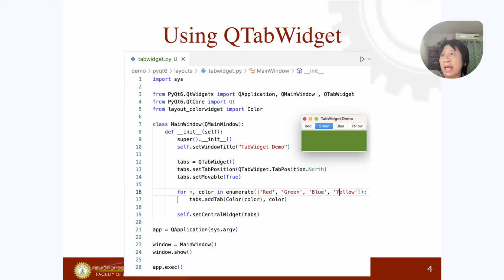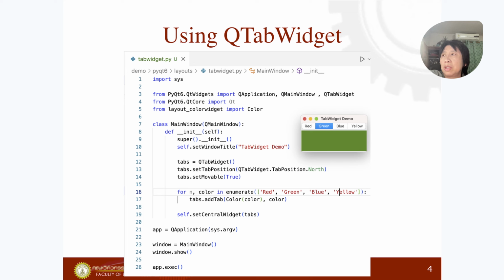And then we need to add tabs. And here we want to add 4 tabs. So we use a for loop, for color in enumerate of the list of colors which contains red, green, blue, and yellow.